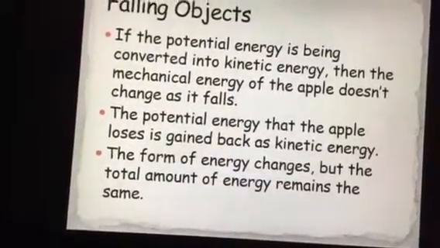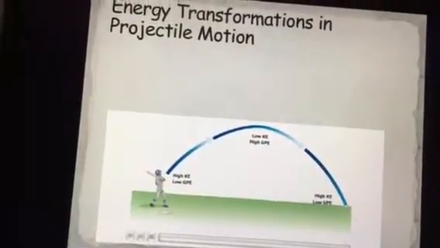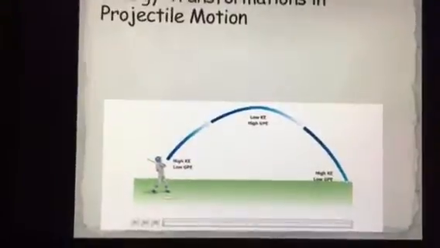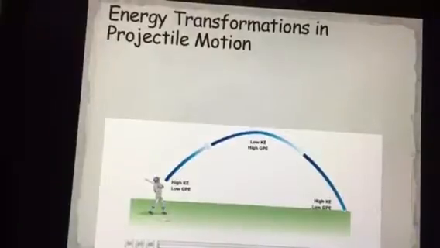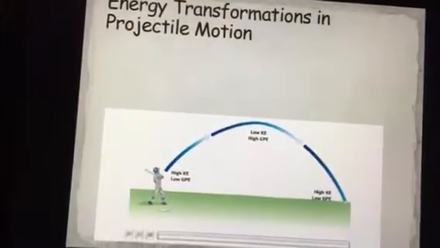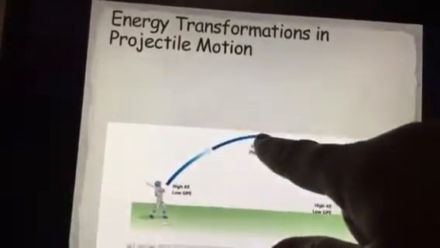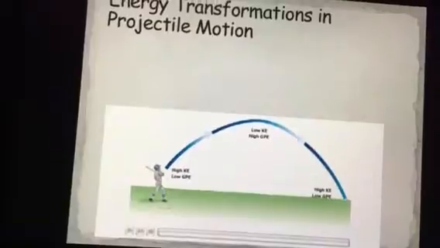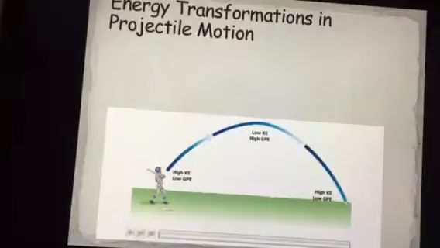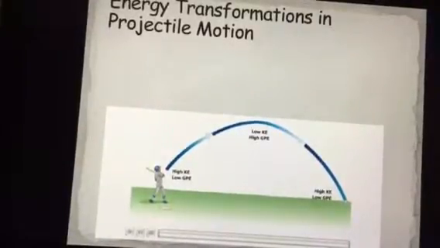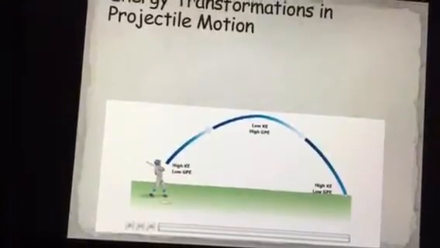for the entire system. So let's talk about projectile motion, baseball. And so as you can see here, we have a hitter, and he is hitting a baseball. When he hits it initially, it has low gravitational potential energy, and it has high kinetic energy. As it reaches its highest point in its arc, it is going to have low kinetic energy and high gravitational potential energy. And actually, for a split second, it's almost going to stop before it comes back to Earth with high kinetic energy and low gravitational potential energy.